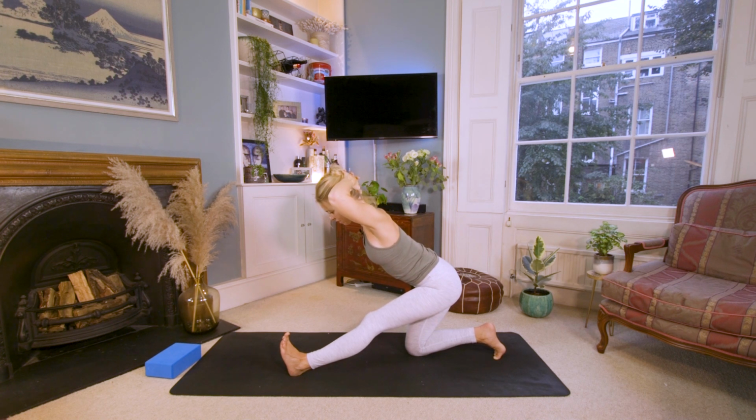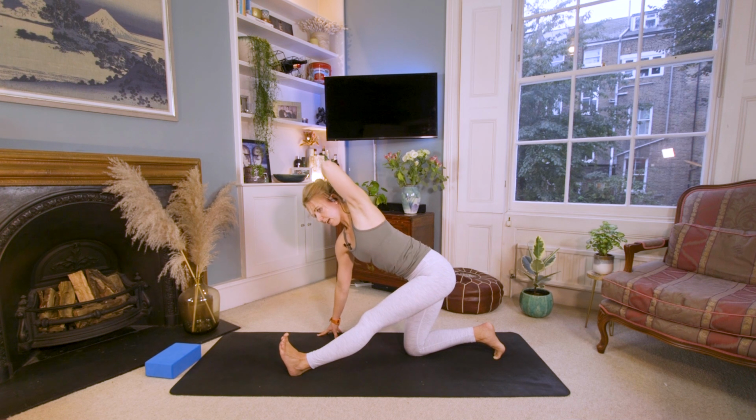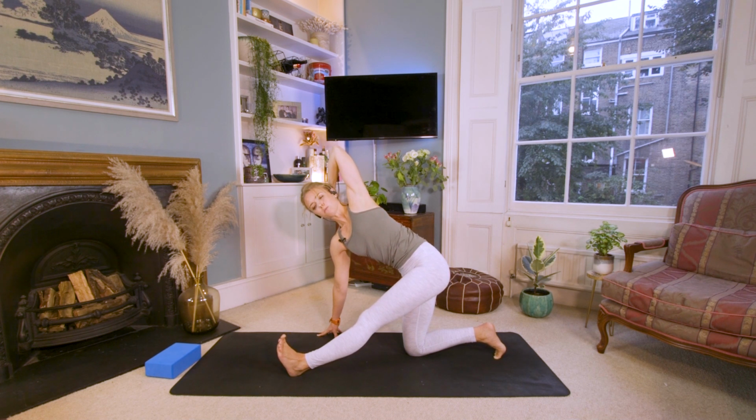And we're going to go for a twist. Left hand stays behind the head. Right hand can either go onto that brick or straight to the floor. Then rotate. Left elbow points straight up towards the sky. And there's so much satisfaction in pushing the head back into the hand, and you get into the armpit. Exhale, untwist.